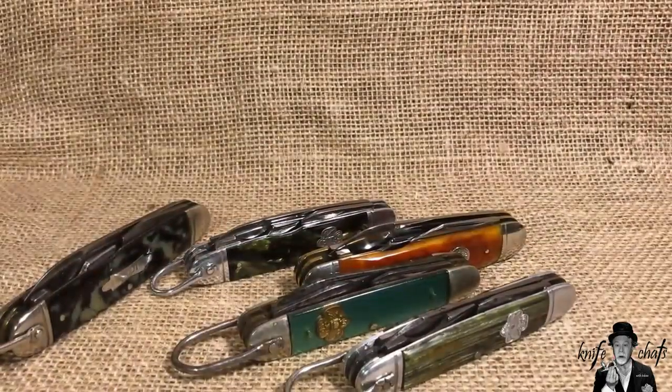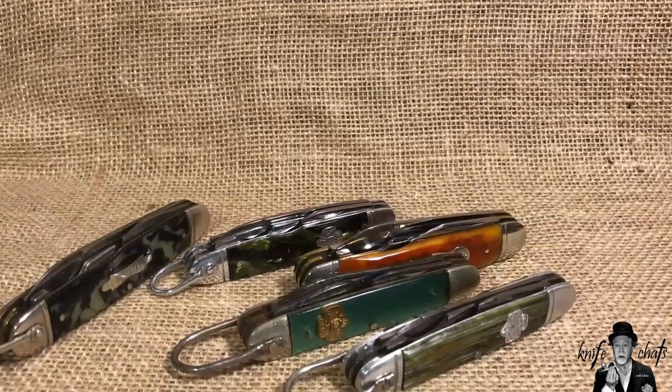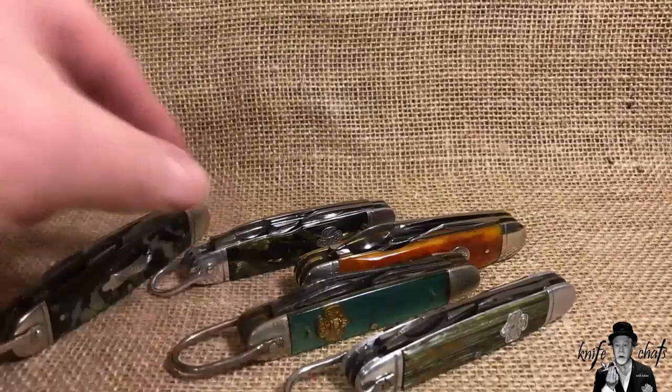Now, Utica is pretty well known for making Girl Scout knives, and I should say Utica Cutmaster. Cutmaster is a trademark of Utica. Utica Knife Company may have had the Cutmaster trademark as early as the 1940s or so, but they really didn't start using it, at least on Girl Scout knives, until the mid-1950s, so after World War II. That's when you see a change between Utica and Cutmaster, but it's just a change in trademark. It's not a change in the company making it. They're all made by Utica, and that's the case with the 3 knives you see here.